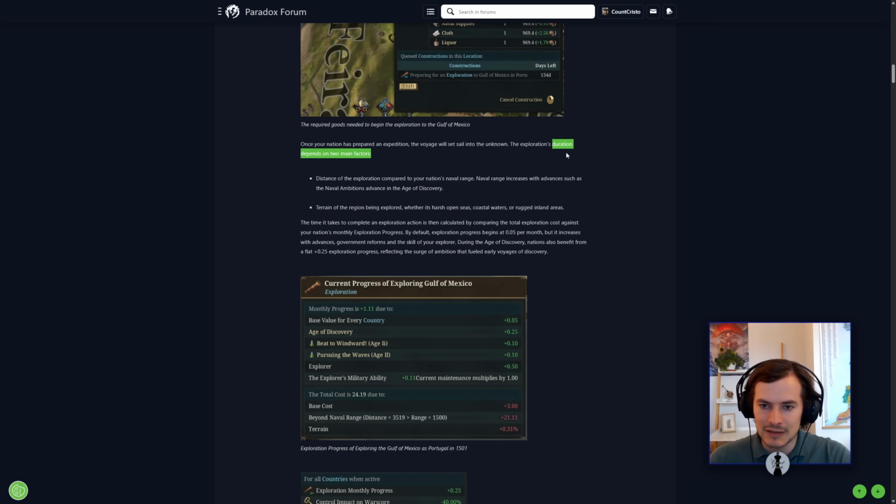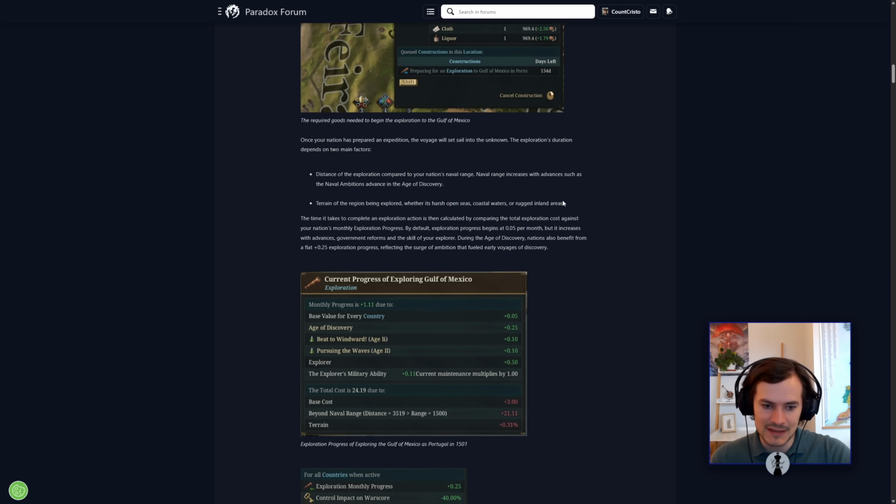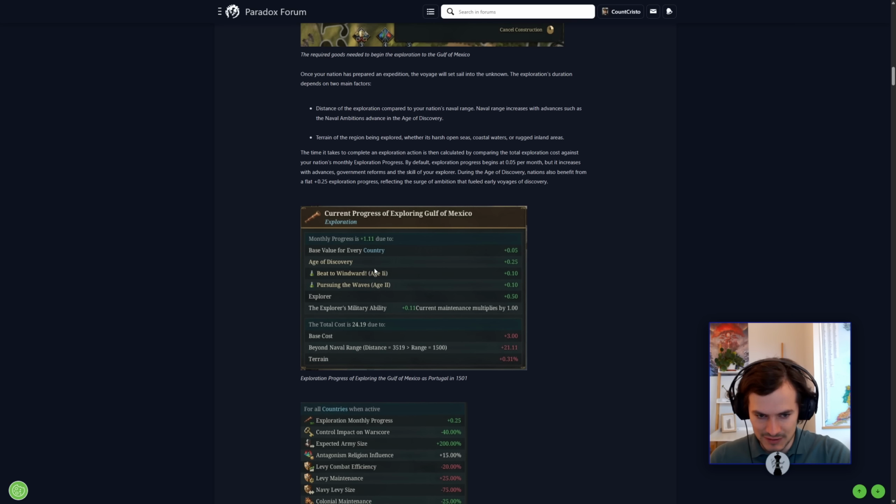It costs stuff and takes stuff based on the distance, which makes sense, and the terrain being explored. So harsh open seas, more difficult to traverse than coastline. Again, makes sense. Then there's the monthly progress. Some advances boost this up. Being in the Age of Discovery boosts this up.